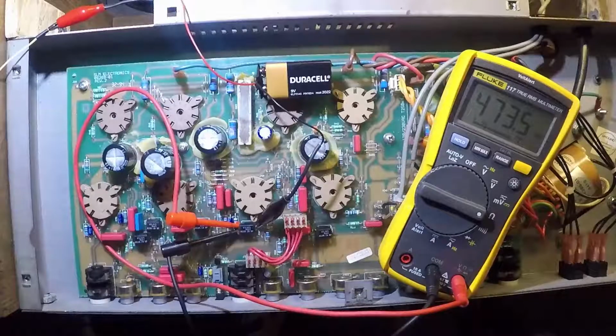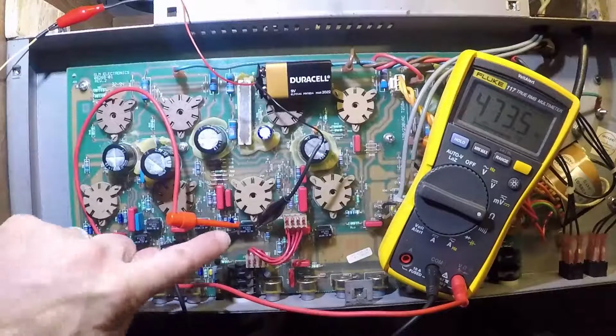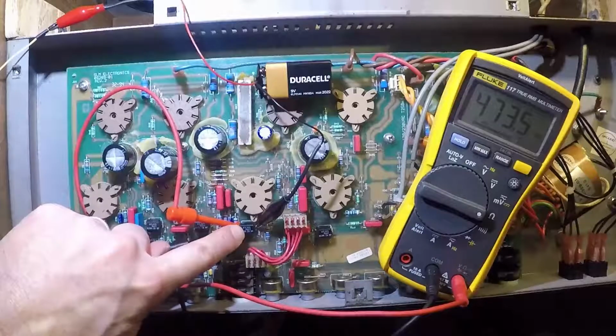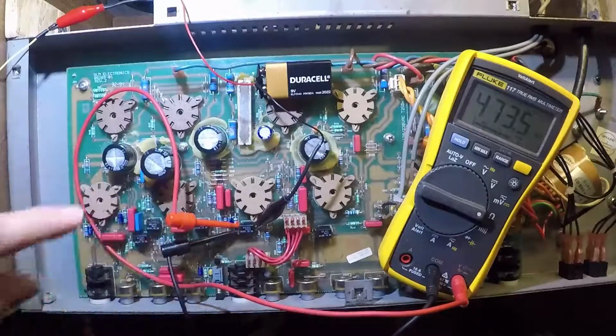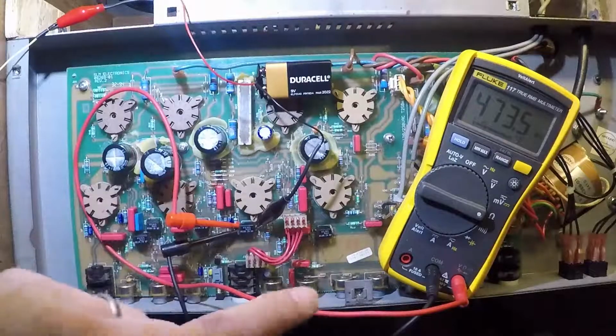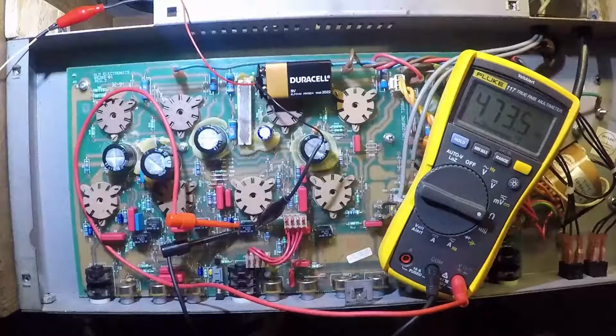Okay, so here we are. We're sort of set up and ready to go with our test. I've picked this particular Vactrol optocoupler to test for our little experiment. And you can see that I have my multimeter already set up here, and it's set to ohms.